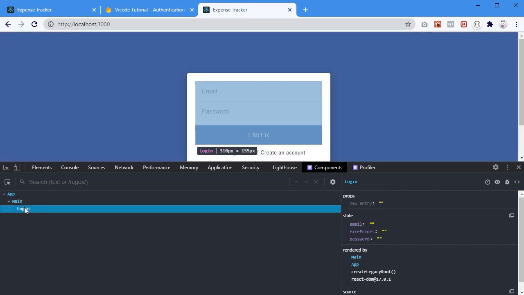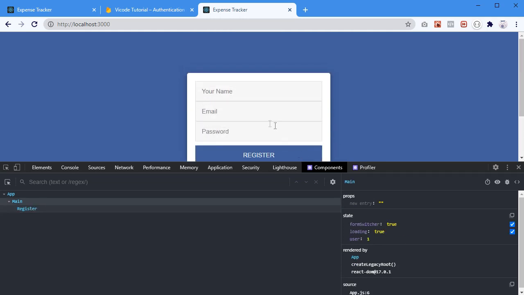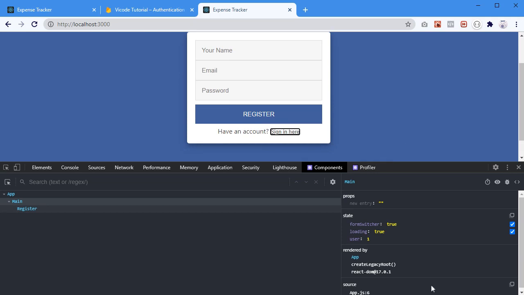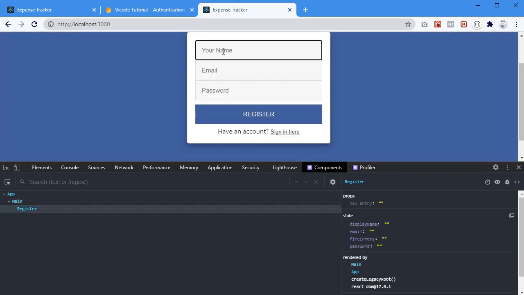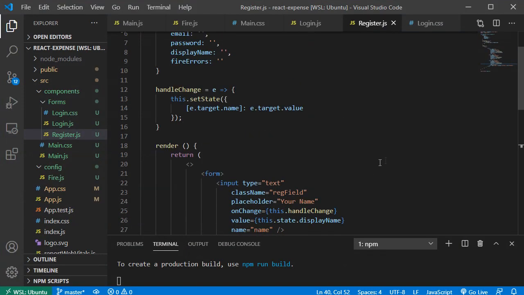So to do that, I'm just checking the login state. If I type in something here where the email is, nothing changes. Oh, let's just click create an account. Okay, where we have the state, it's here. If I type a name, Victor, it doesn't work. Let's see what's wrong here.